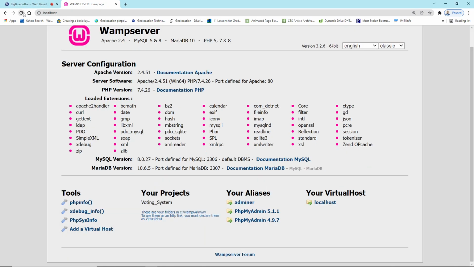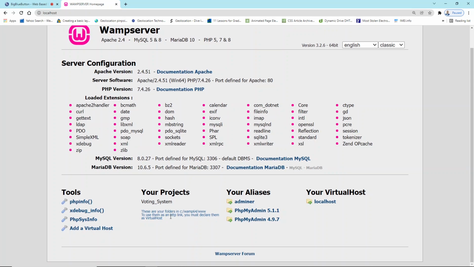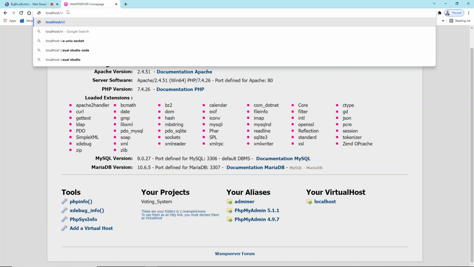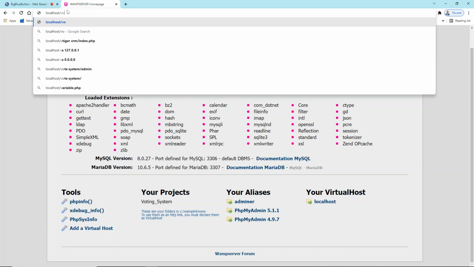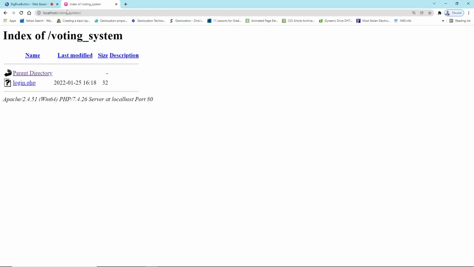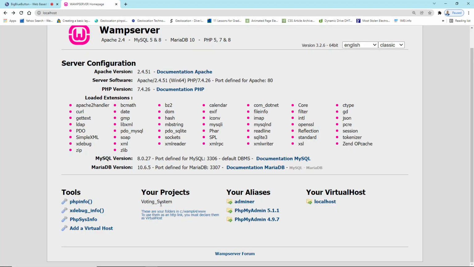Just a moment. Okay. Localhost/virtual voting underscore system. Okay, so again, I'm going to investigate why I can't click on this, but generally you should be able to click on it.